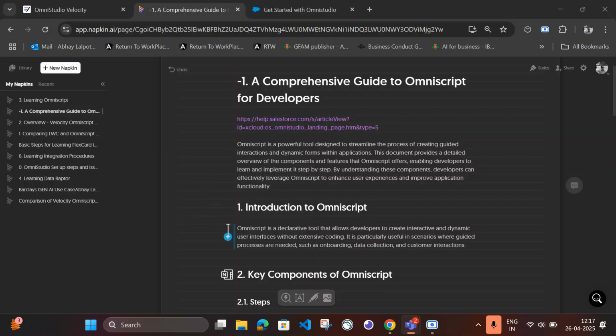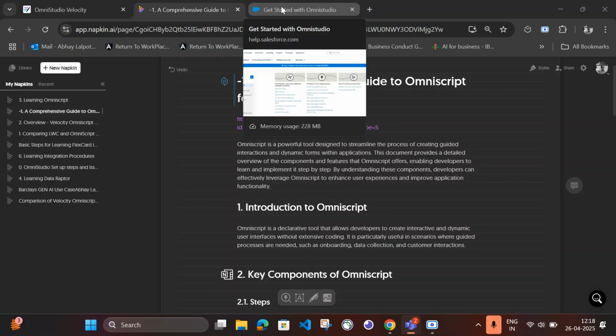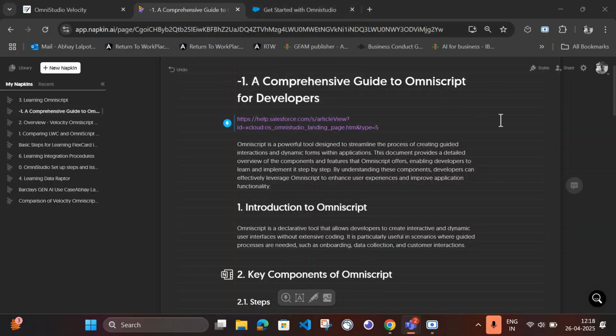We can even have that included, like we use in the flows. There are so many things that we will be going through. It's basically a UI development tool which will make life easy, with quick development and quick time to market, right? That's where OmniScript is. And for Omni Studio also, if you want to show any data, we can directly add a component like data wrappers, get the data from Salesforce, and display it in Omni Studio. There are different types of components which we will discuss further on this topic.